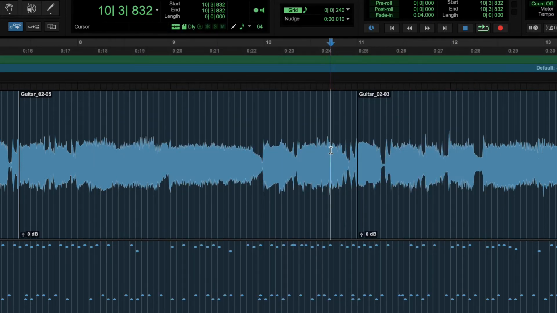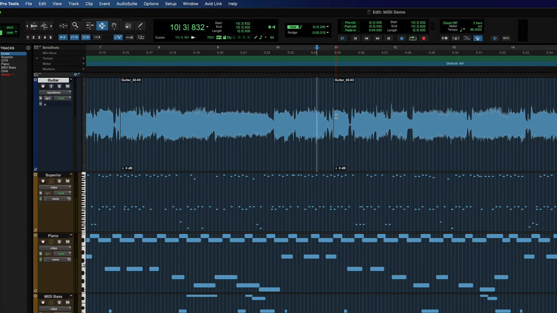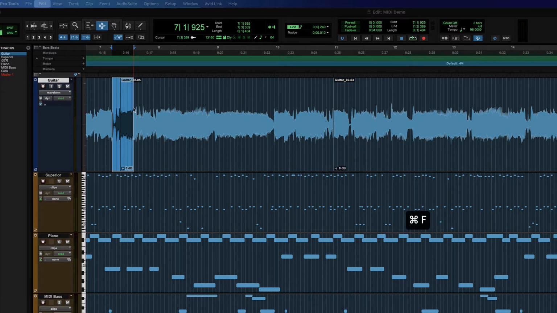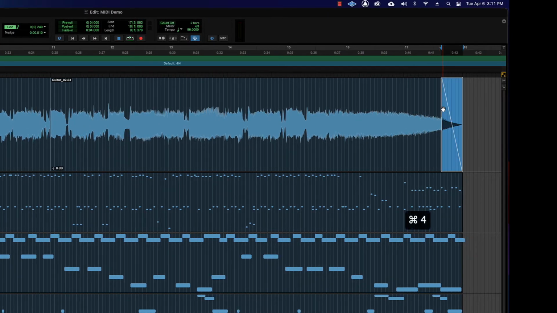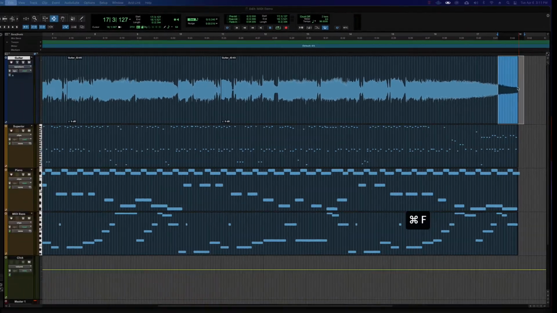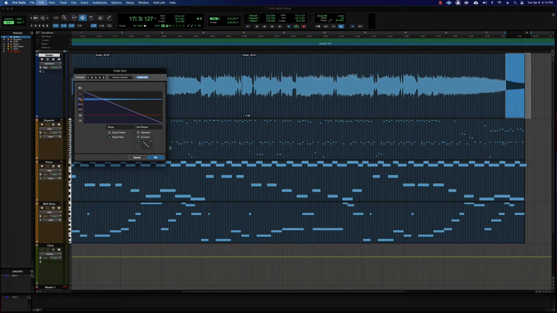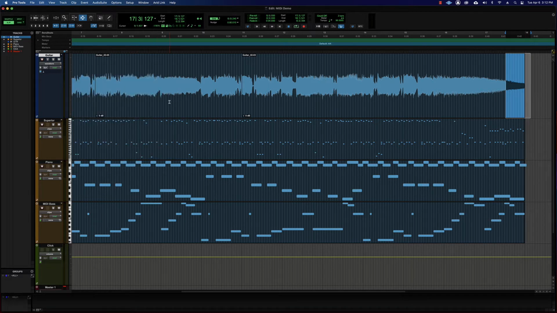My personal way of creating fades is not usually with the Smart tool. I usually select a section using the selector and then hit Command F, or Control F on a Windows machine, and you get the crossfade dialog automatically. If I want the one for a fade out, I'll delete this one first. Then I just select a clip into space, Command F or Control F, and I get my fade dialog yet again. So really easy, and often you're doing a whole bunch of fades in a row. So it's really nice to use that Command F instead of a tool for it, at least in my case. I find it goes a lot faster that way.